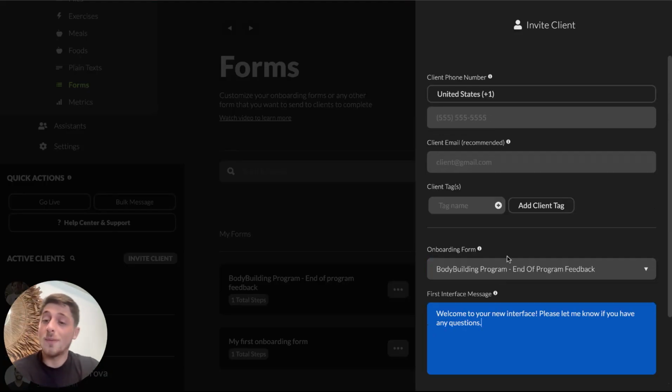That's pretty much all you need to know about the client invite. Attaching the onboarding form is one of the biggest things you do, but now you understand as well a little bit of what the purpose is behind both the phone number and the email. Once again, please do add them both. And again, the client is going to receive a text message and potentially an email to go get logged in. Keep in mind that it's not mandatory to go through that link. Once the invite's been sent, you can just make sure they either have the app or log in on the web, and it will work absolutely fine.